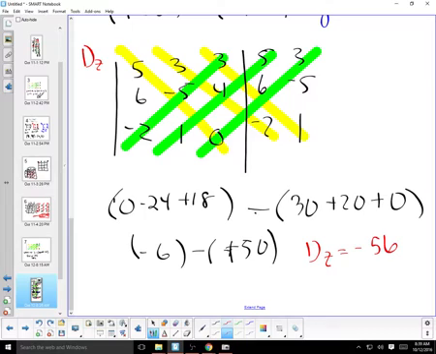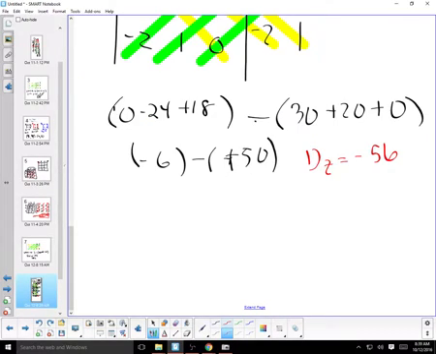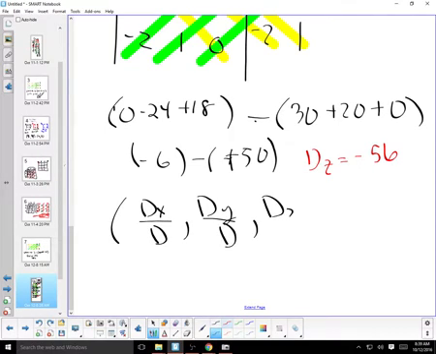Okay? So you guys have collected all these goodies as we went, right? Here's the way you're going to write the solution. It's going to be d sub x over d, d sub y over d, d sub z over d. Once you do that, you're done. And of course, if you can simplify the fraction, you should. And I think you're going to get fractions for the solutions on all this.